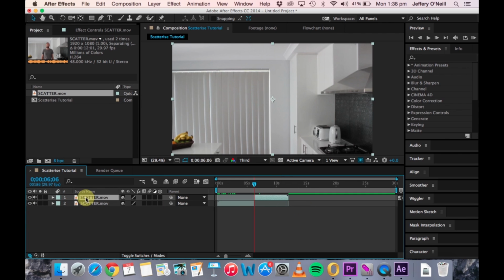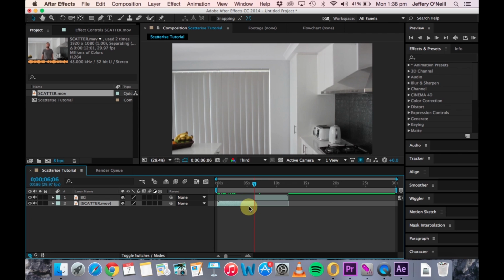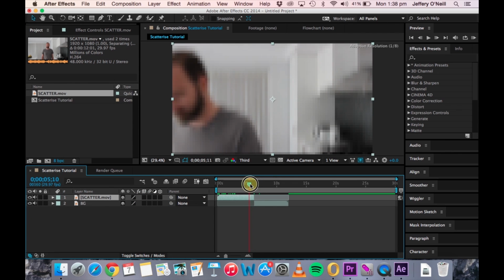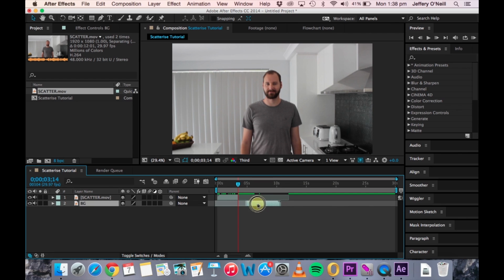Make sure we have this layer highlighted, which can then be our background layer. So we press enter to change the name and type in BG for background. So that's our background layer. What we can also do is flip those around, so we want the background underneath. Now in this first layer we also have myself walking out of frame. That's no good. We want to cut that right out. So we do that, and then we'll have this empty space here, so we'll just drag our background layer underneath.